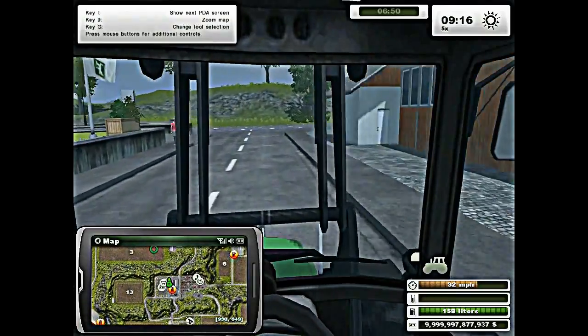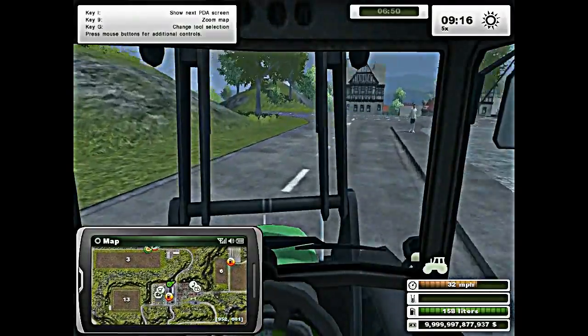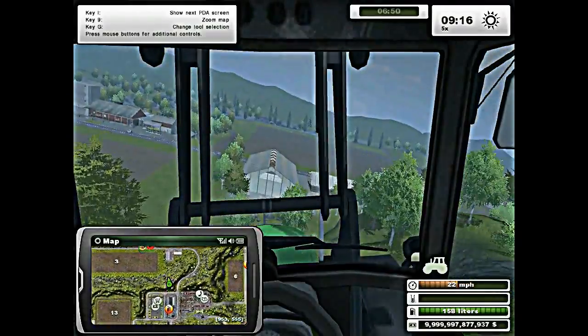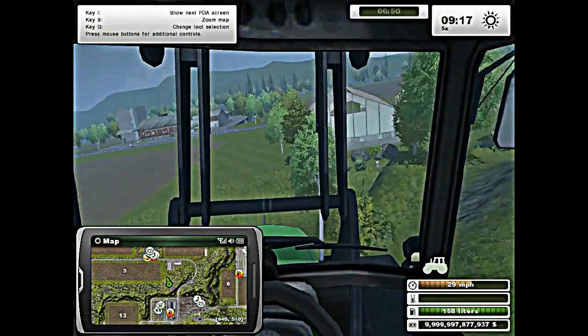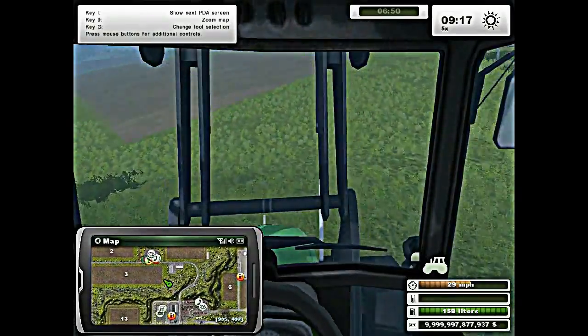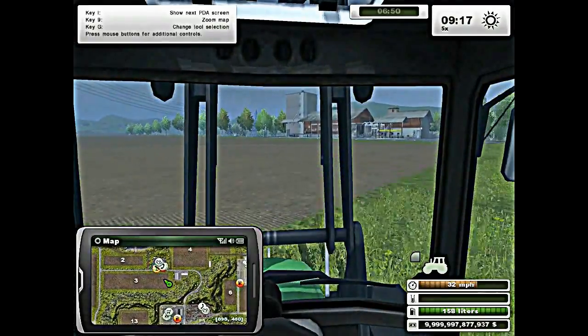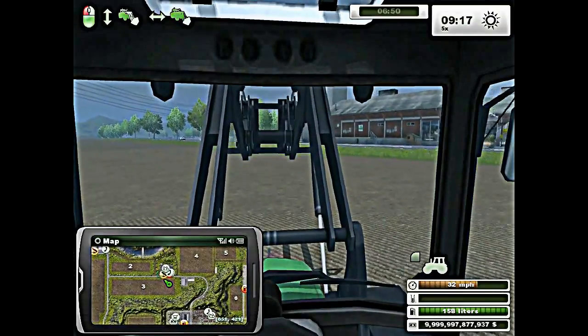TG, change tool selection. Don't know what that does. Actually, this has never failed me before, so why should it now? That's why. I should remember this map better. Wait. Yeah. Oh, it's over here. Okay, let's get this down. It's that way.